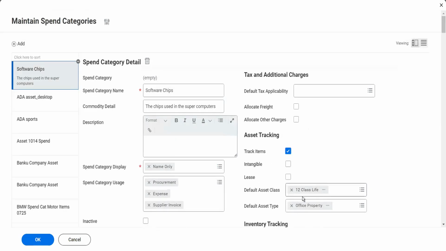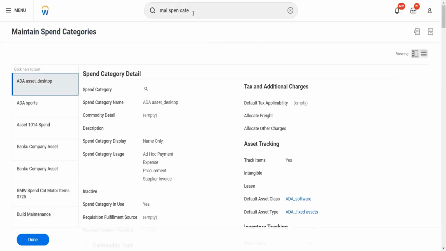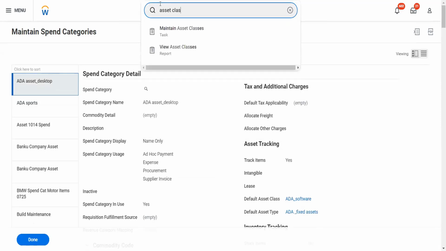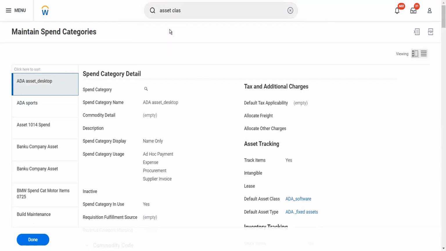So you have to see asset class and asset type. So let's go to this. Now let's see asset class, asset type.